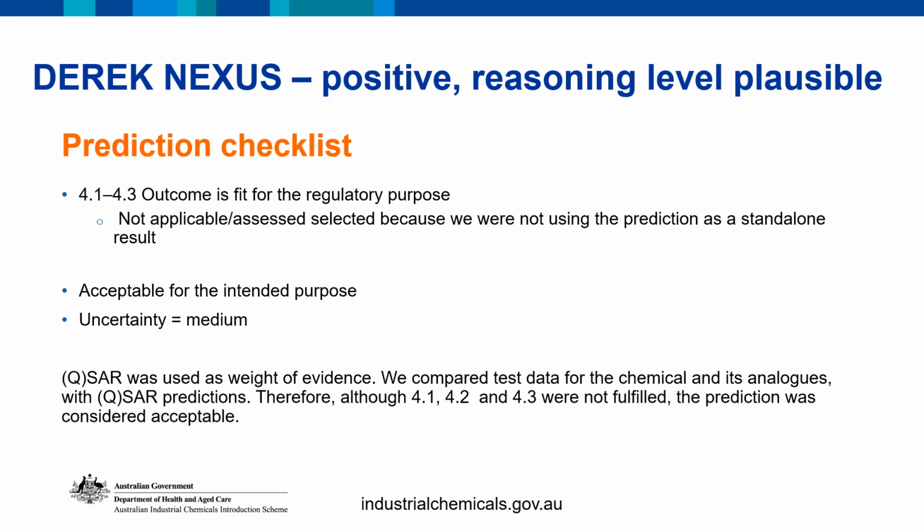We assessed this prediction to be acceptable for its intended purpose with an uncertainty of medium. And this is because QSAR was used as weight of evidence, and we compared test data for the chemical and its analogues with QSAR predictions. Therefore, although assessment elements 4.1, 4.2 and 4.3 were not fulfilled, the prediction was considered acceptable.